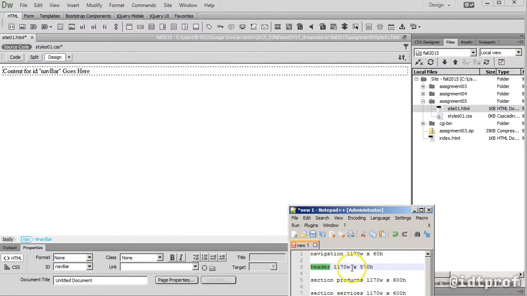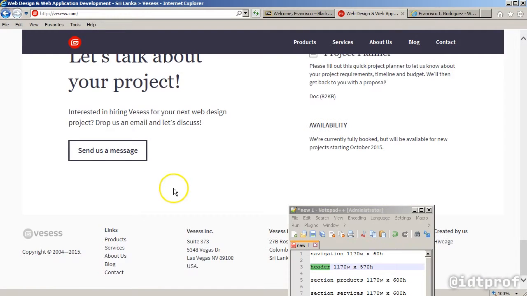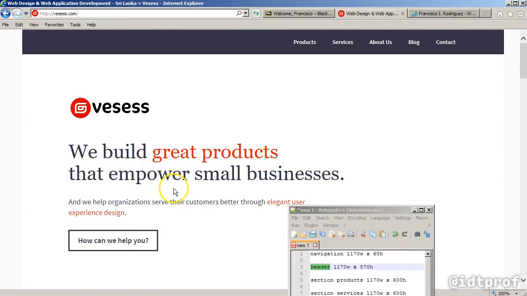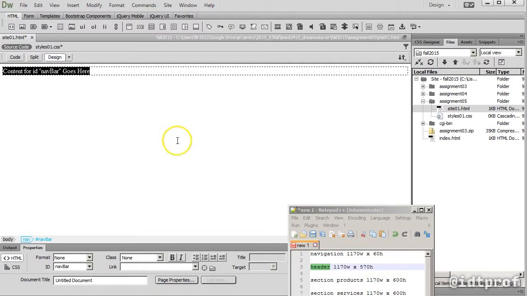Next we have the header, which is actually a section of sorts. Let me remind myself of what that looks like. I'm opening up Vesis, going all the way to the top, and I see that this is pretty much just one long thing. So I'm going to use it as a section anyway, just in case I get to split this later.